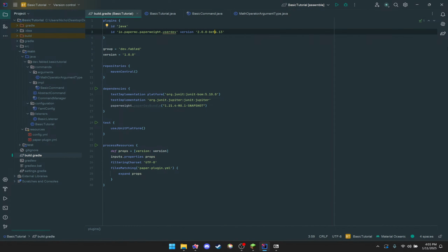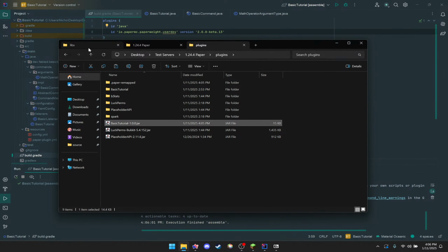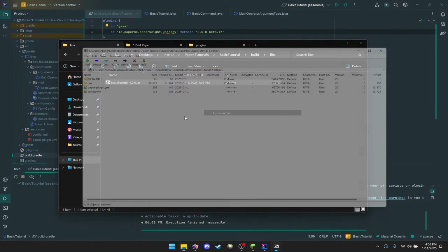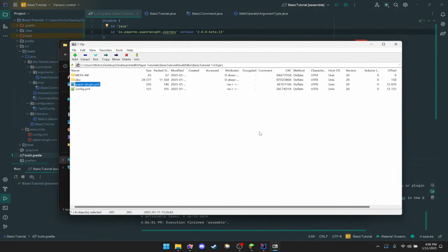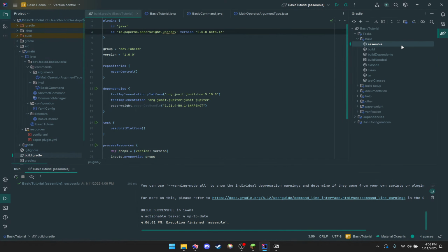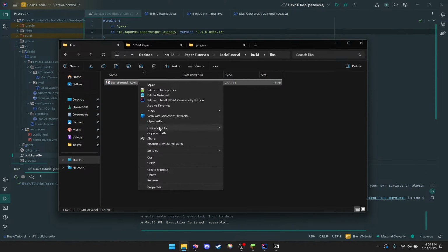Did I rebuild it? I don't know if I rebuilt it. No. Okay, I don't think it builds because it doesn't detect any code changes, so we're just gonna have to delete it and try and assemble it again. Hopefully that should do it.